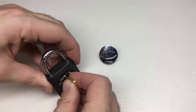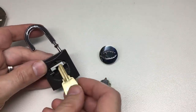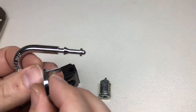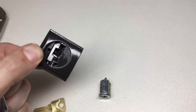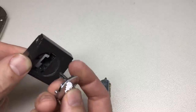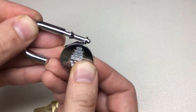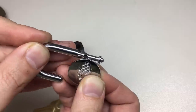Now, when we actually unlock it, the whole shackle comes out — that's not very useful. How do we stop that from happening? Well, this is where that prong on the faceplate comes in. It goes down this little groove on the inside. That prong going down that groove essentially engages with the shackle at this point — so it can go up and down, but only that far. Very cool feature.